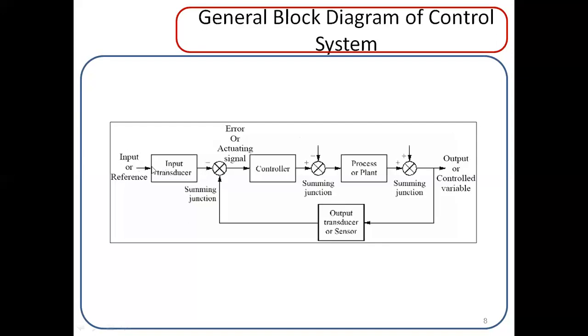These signals will be processed as per the programming criteria, a set of instructions. The set of instructions is fed through the input transducer, and here is the reference channel. That reference channel will send those signals to the controller. It's a normal process of operation. And the summing junction, we'll be discussing it in the near future. Next one is the process or plant.